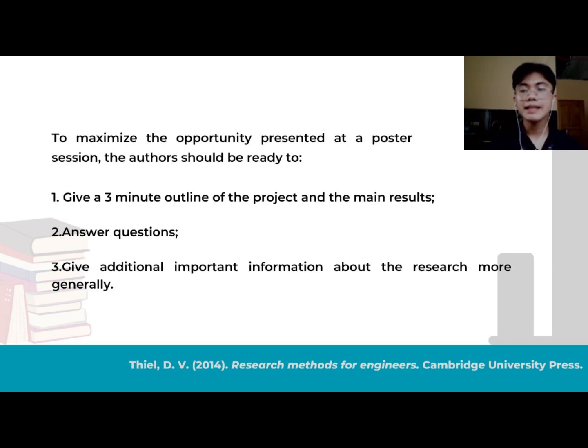To maximize the opportunity presented at a poster session, the authors should be ready to give a 3-minute outline of the project and the main results. Second, they should be ready to answer questions. And lastly, give additional important information about the research more generally, such as published papers on the topic, business cards, and other contact details for further discussion after the conference has finished.